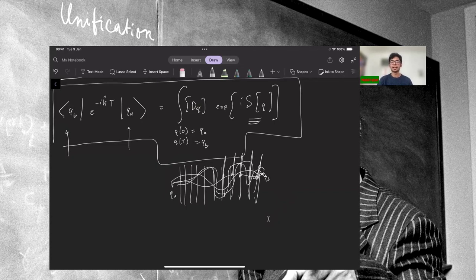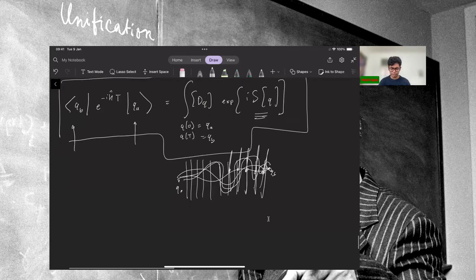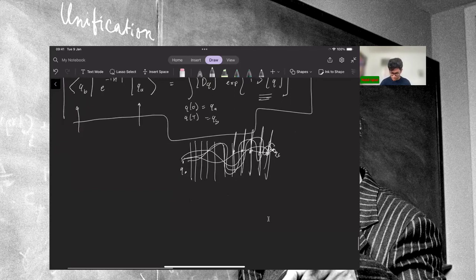Now I should point out that often we don't want to just calculate the propagation amplitude. Maybe we want to calculate something a little bit different, like maybe an expectation value, right? So let me give you an example. What if you want to calculate something like this? I want to calculate this amplitude. I'm going to write down the formula, then explain what it means.